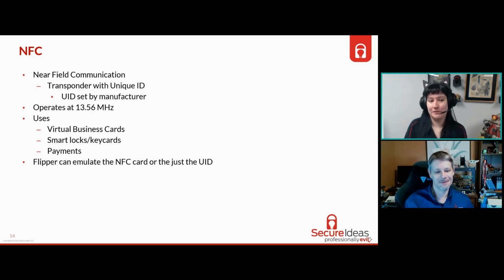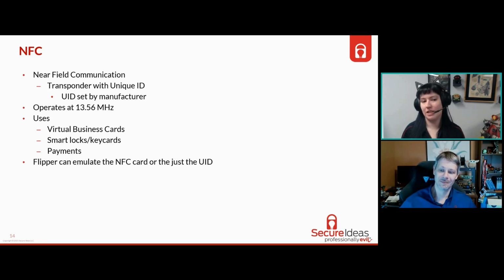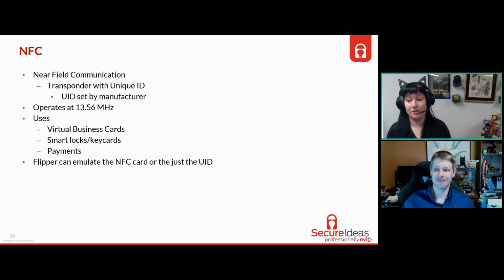So NFC is near field communication. This is the transponder with a unique ID that has been assigned to it. So in theory, if you're able to copy it, but you don't also have the unique ID associated with it, it's not going to really work as well or at all. The UID is usually set by the manufacturer. It's important to note that there are special NFC cards where the UID itself is rewritable. So these work at the 13.56 megahertz frequency band as well.